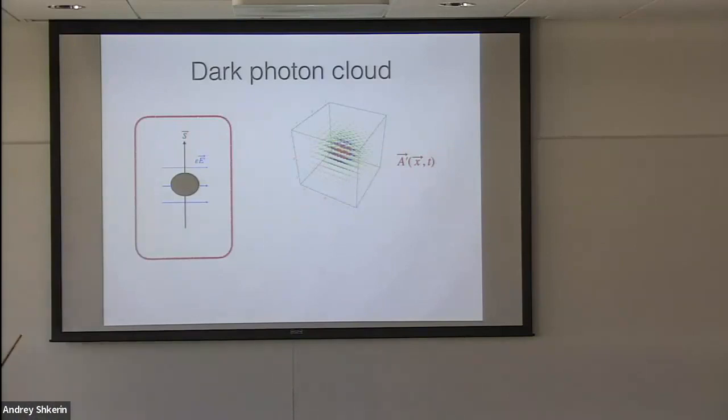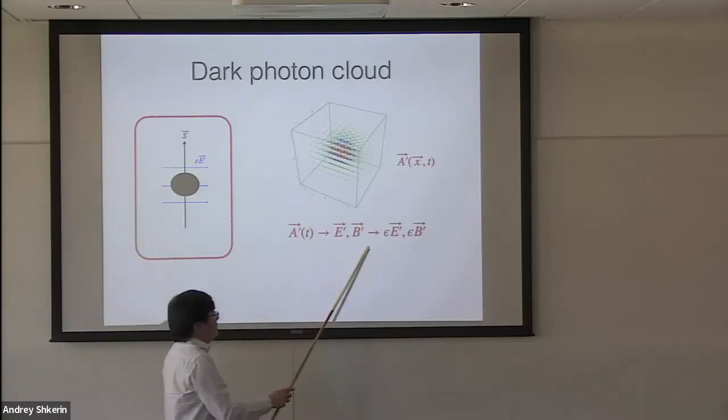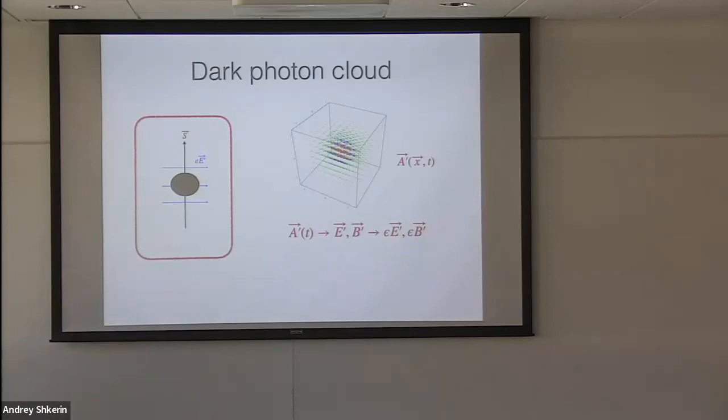So earlier, as I was telling you, if I have this vector particle, I'm going to populate a superradiance cloud around this black hole. And I showed you the A prime vector. From that, of course, I can compute the E prime and the B prime as a result. And remember that these are not photons, and they couple to electromagnetic charged particles. And so the charged particles in the cell model see a field strength that is epsilon times E prime, or epsilon times B prime.